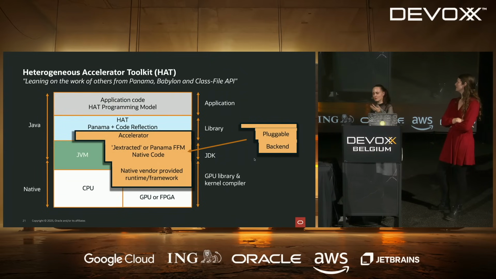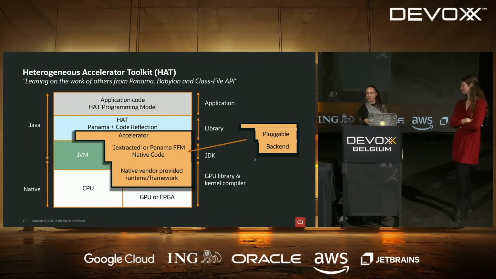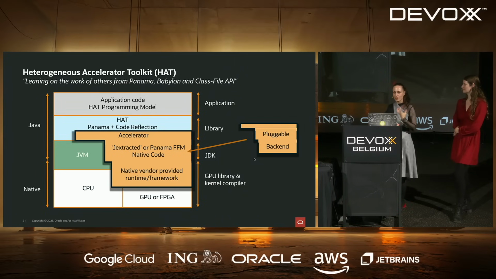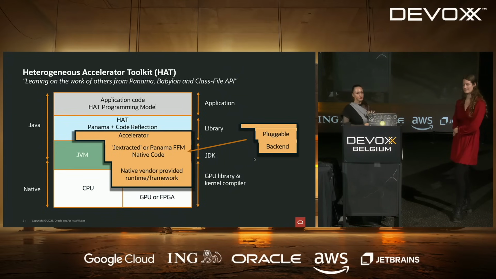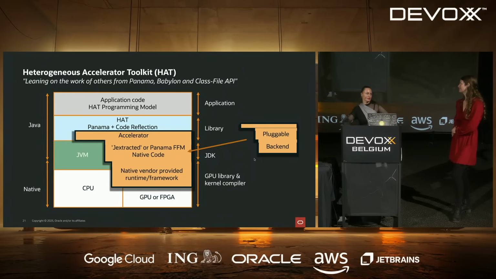Okay, so earlier we saw JExtract did some work for us. And since we're still talking about C, and C is native, right? It's native to our hardware. What our colleagues that are working on the second part of the project, Babylon, did was actually to bridge to vendor native runtimes without writing or building native code. So instead, they pointed JExtract to OpenCL and CUDA header libraries, and they generated Java libraries, pretty much what we did with JExtract and ONNX, but now at the level of the hardware.